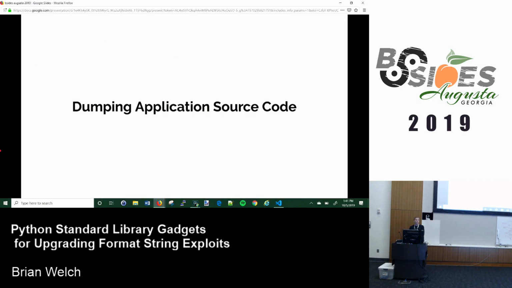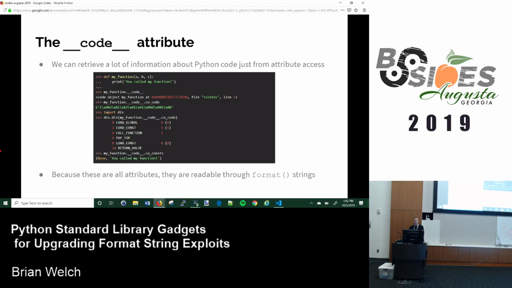But when you're looking for these gadgets within a proprietary application, you don't necessarily have a lot of insight into what kind of code the application you're injecting into is running. So I've devised a way where you can extract the full source code of any application that you're targeting. The reason this is possible is because of the code attribute that gets stored on function objects in Python.